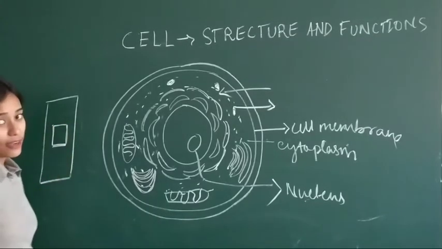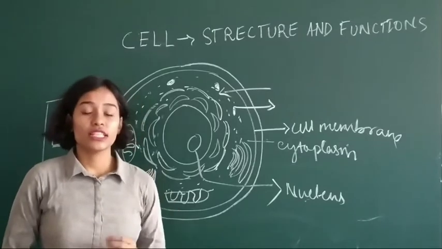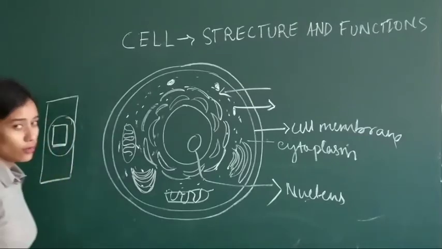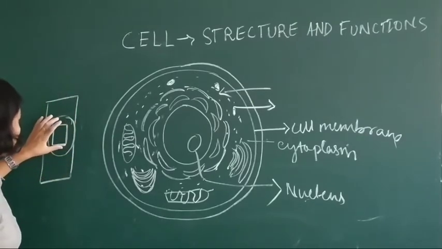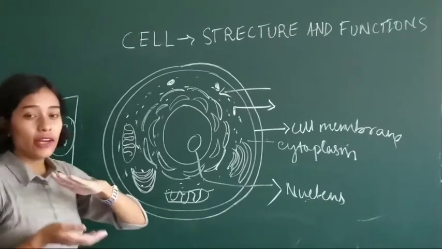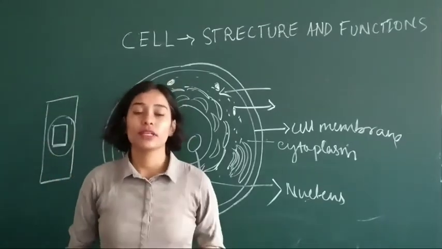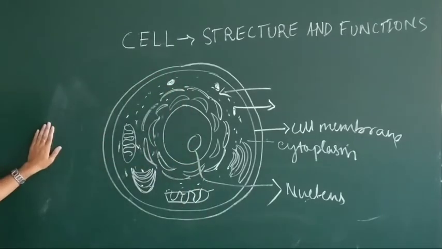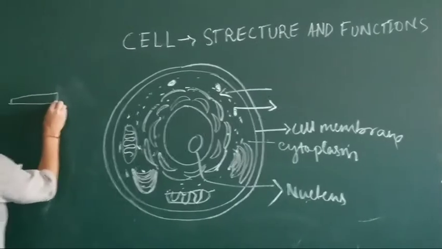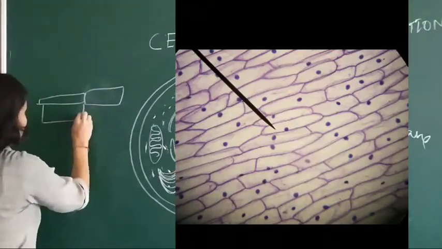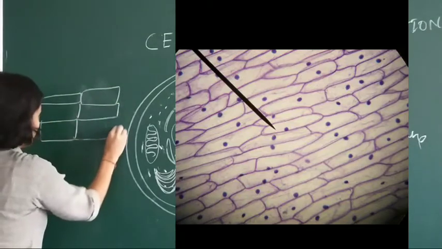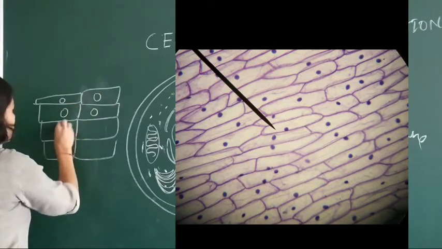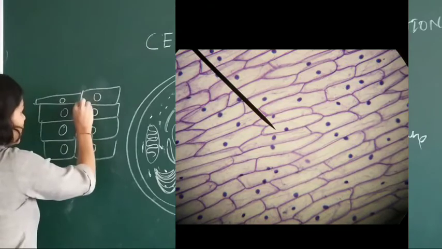After adding methylene blue, what happened? The color will change into blue. And over this, you will place a cover slip, which is round in shape. If you place that cover slip over this onion peel, it will become clear. After that, you have to observe it under a microscope. What will you find in the observation? You will observe the structure of cell like this. It looks like the structure of brick. And inside you will find a small round structure, the nucleus. And this is what? Cell wall.